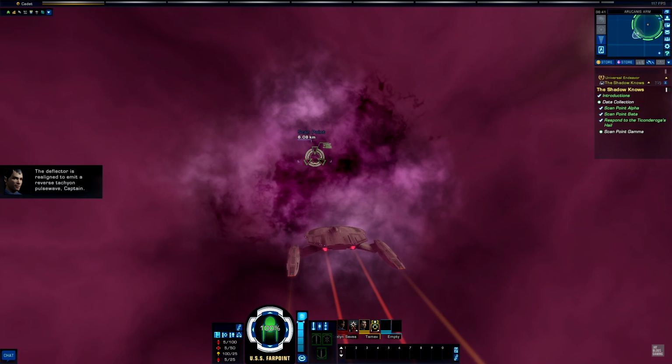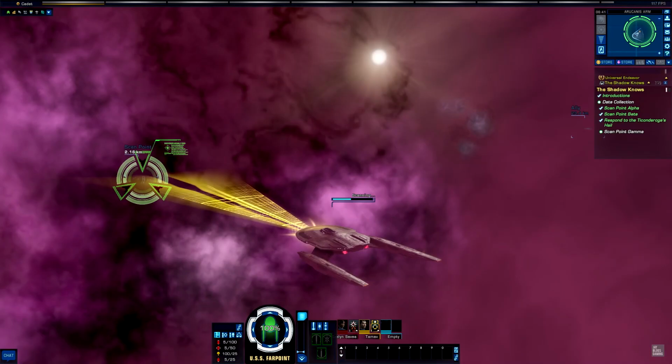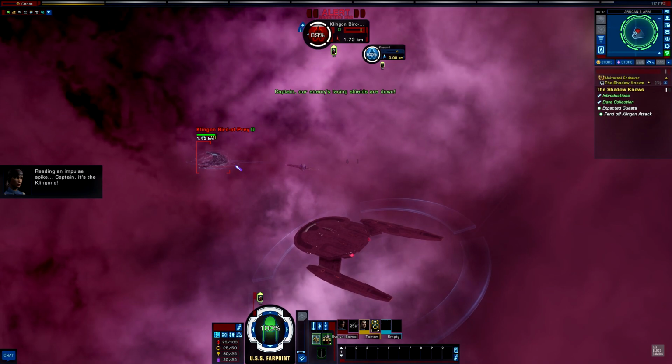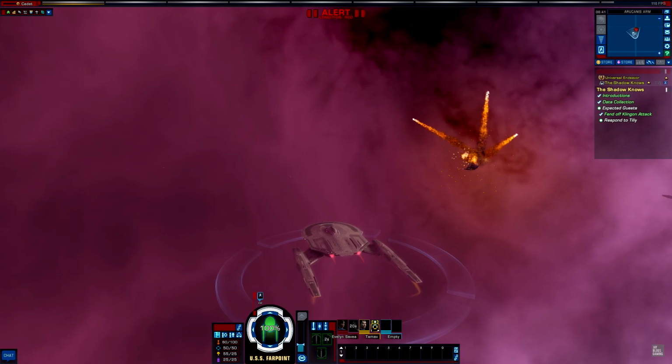Gamma. Scanning gamma. Okay, so what happens? Reading an impulse spike. Captain, it's the Klingon! Target and shield have failed. Let's get out of here.